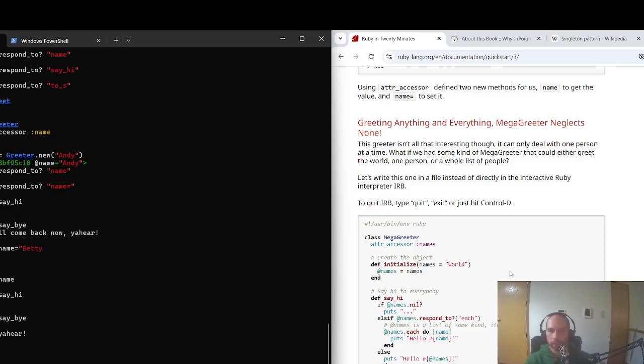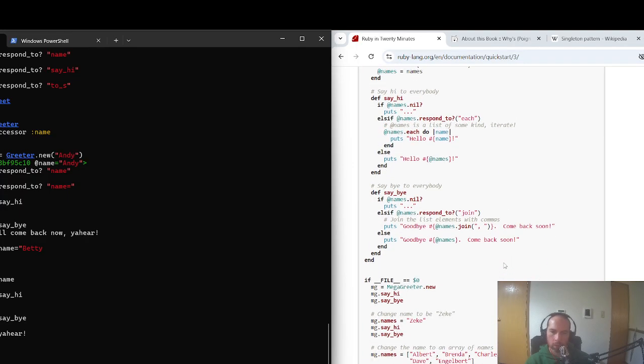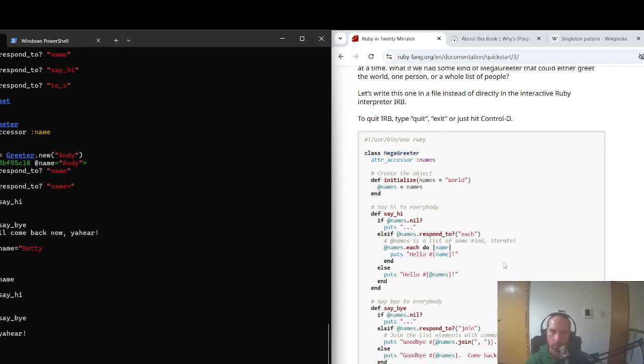Let's write this in one file instead of directly into the interpreter. Interesting. Can we do this? So let's write this file directly in the terminal.